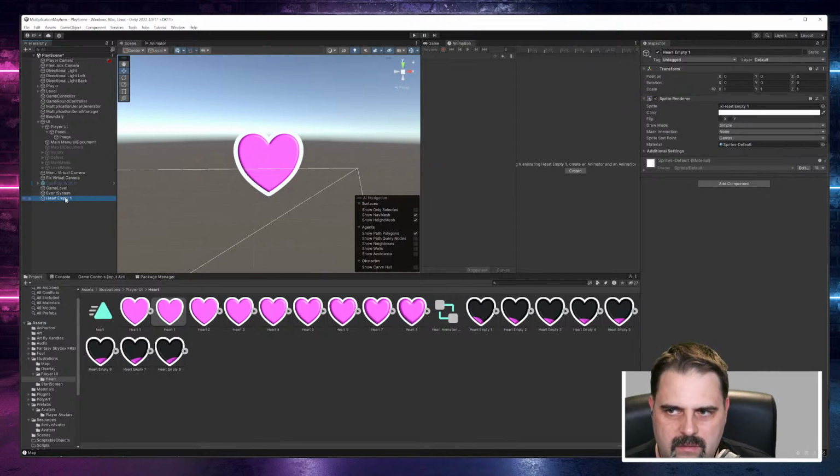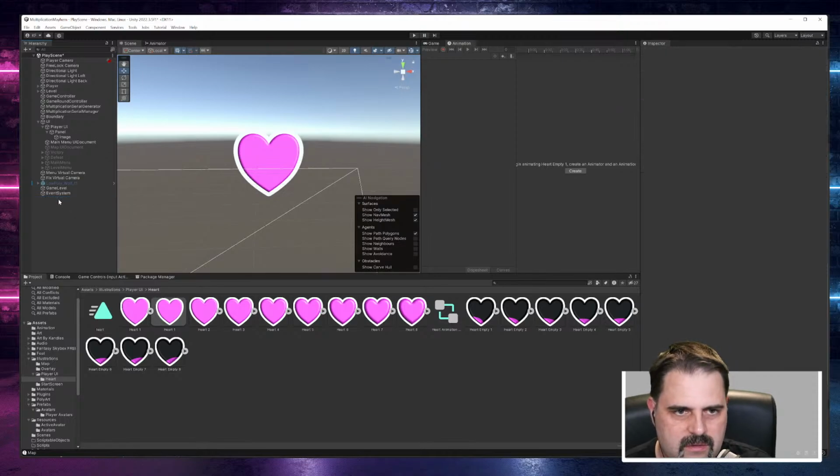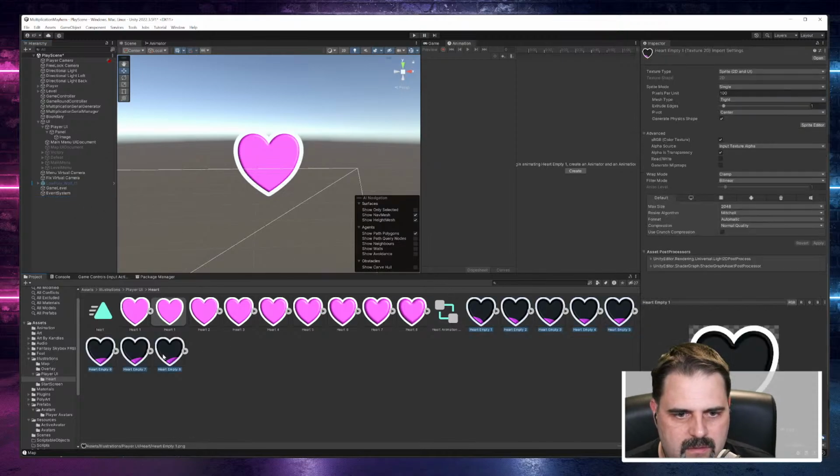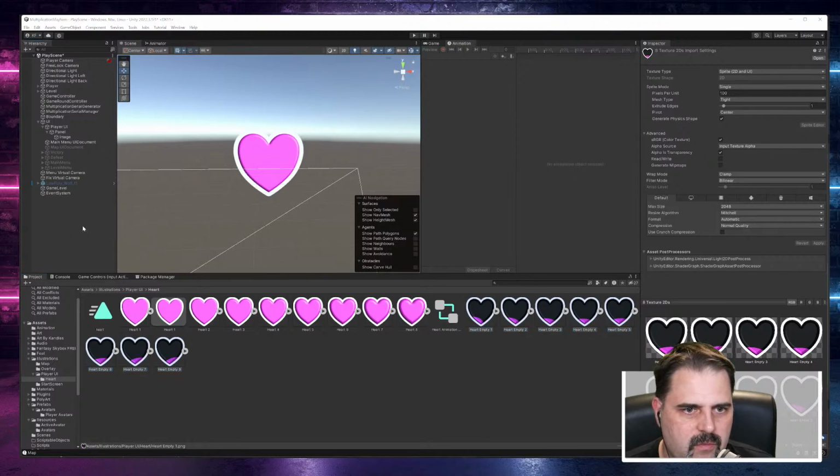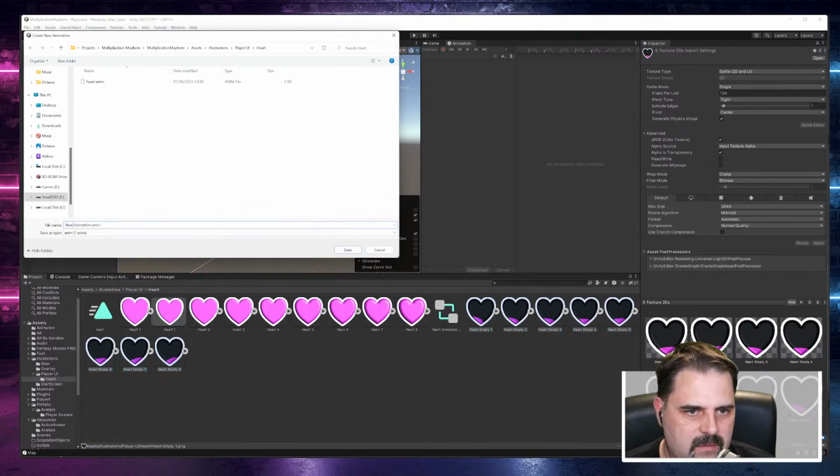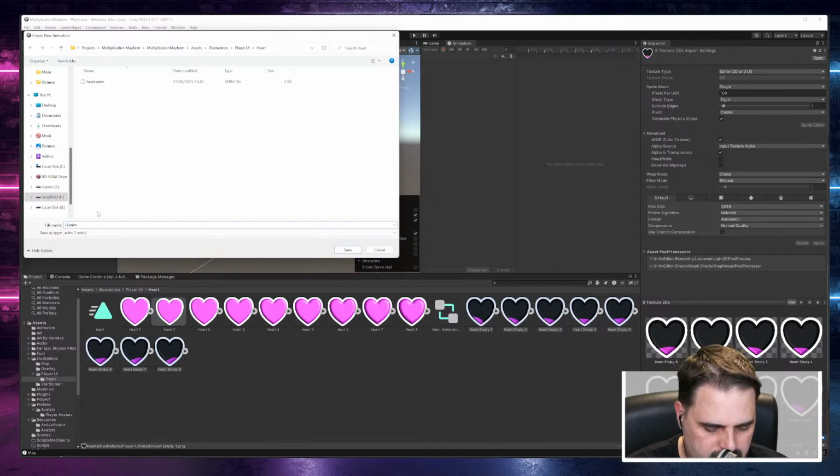That's already created this renderer, but that just created a renderer. So if I want to have them all, then it's create an animation, and that will be heart empty.